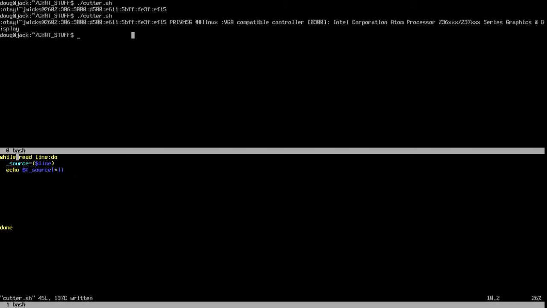Okay, basically it said while read line do, set the line equal to the variable source. Right? You don't need this underscore here to signify it's an array. I just do because it helps me out. And what signifies this as an array is actually the parentheses here. Okay? So I'm taking the line, I'm setting the line to an array, and that array is called source. Now down here, I'm going to echo out what's in the array, but I'm going to echo out all fields of the array, hence the wildcard here inside of the square brackets.